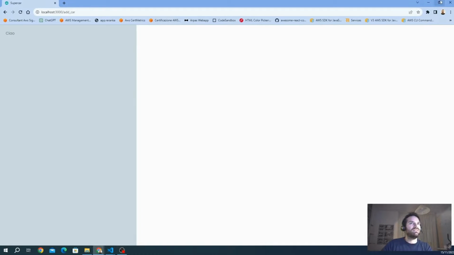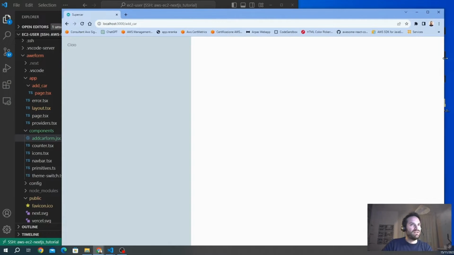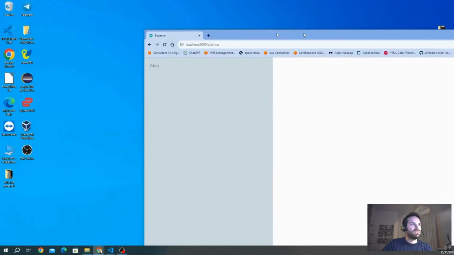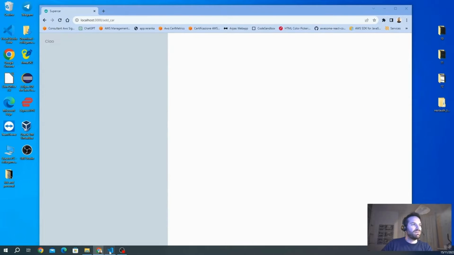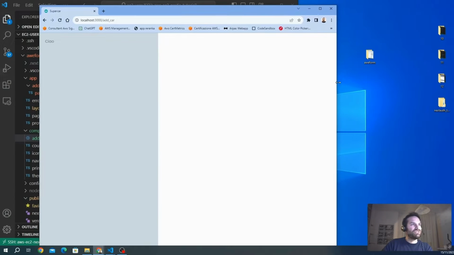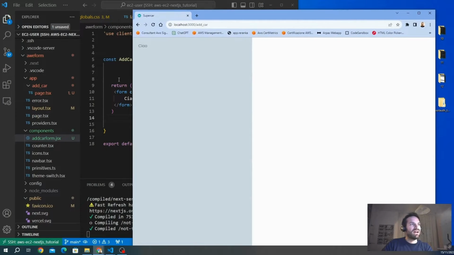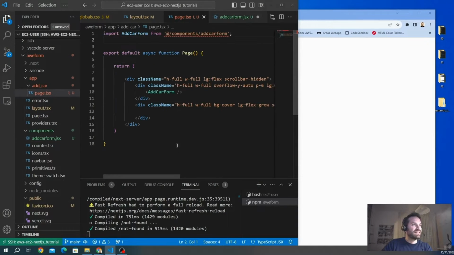Okay, and if we change the dimension, we will see some interaction with the class that I specified before. I styled my application with Tailwind. I just said that for screens smaller than LG, this form takes the whole page and automatically the car space goes down. It works because I put this class here.